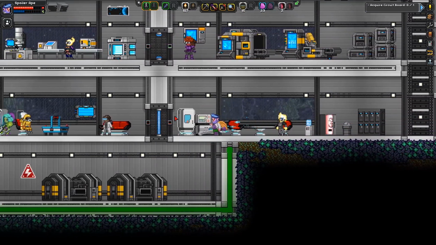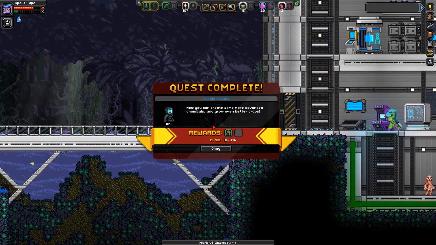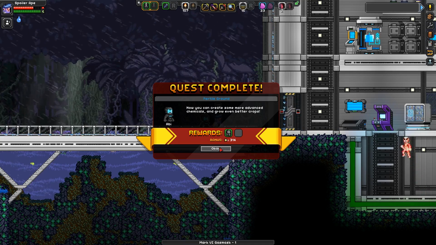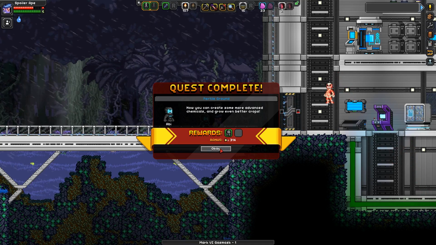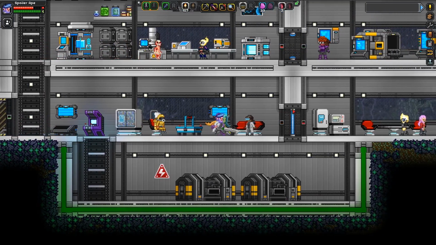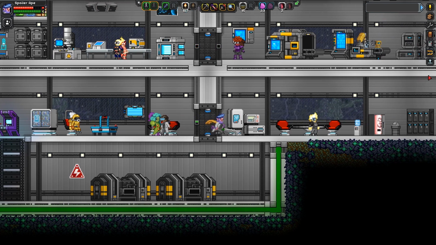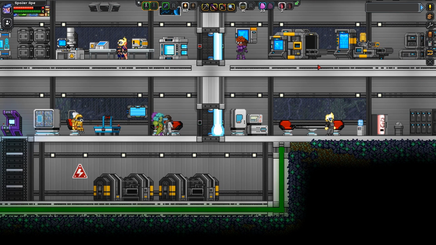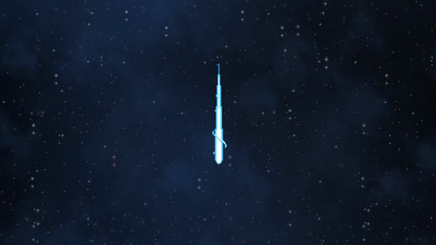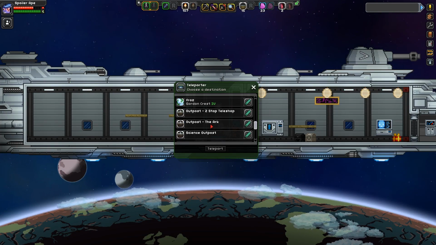Who's a poo lady? Poo lady! There you are. I assume it's a poo lady, I don't know. Alright, so now we can create more advanced chemicals and grow better crops. We might as well quickly nip back and make that armory thing, because one of the quests is to make an arm cannon at the armory. We won't actually make the arm cannon, we'll just see if we can actually do the armory. Although I might not have the materials, so might not actually finish this.